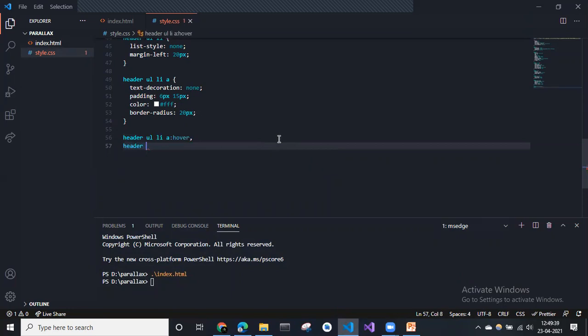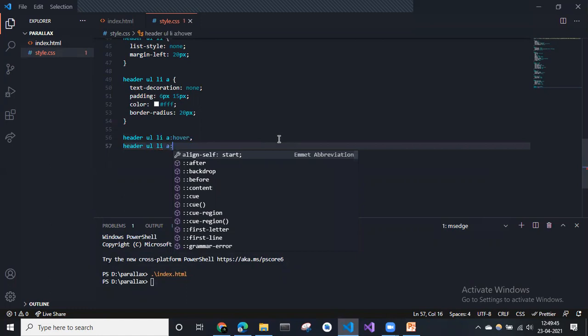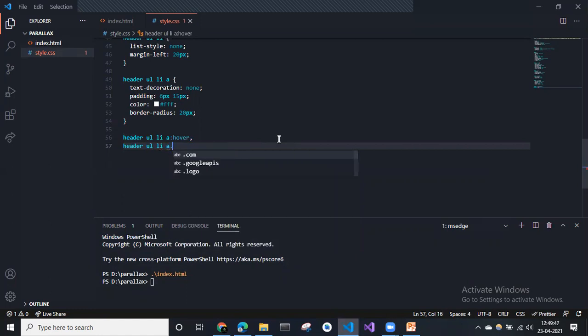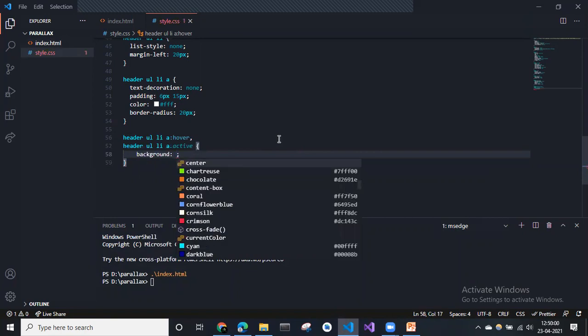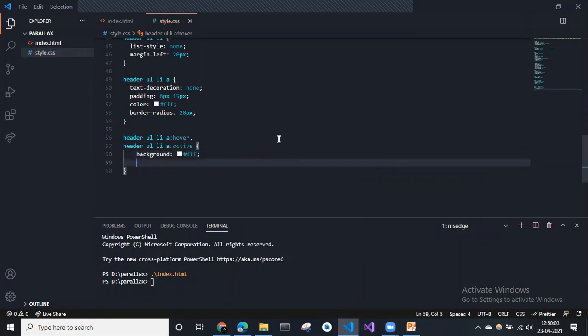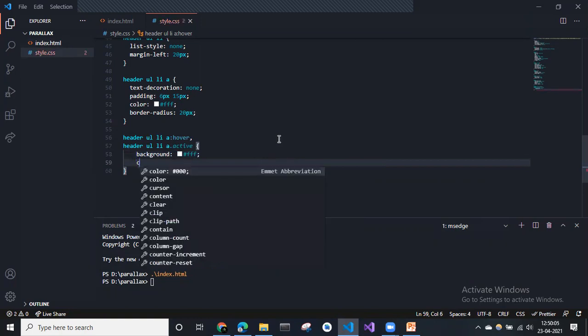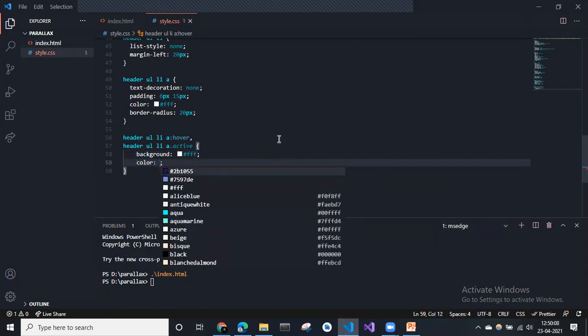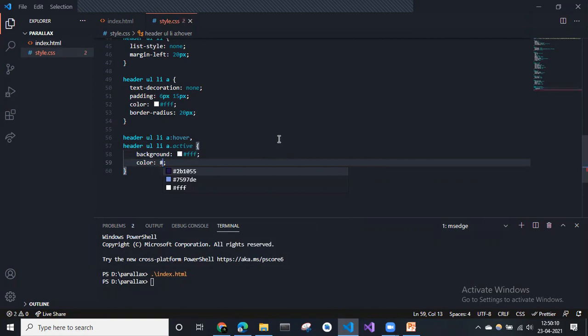So header ul li a.active, as active is the class. So in this we are going to give a background of white, and next the color will be somewhat blackish, like this purple one.